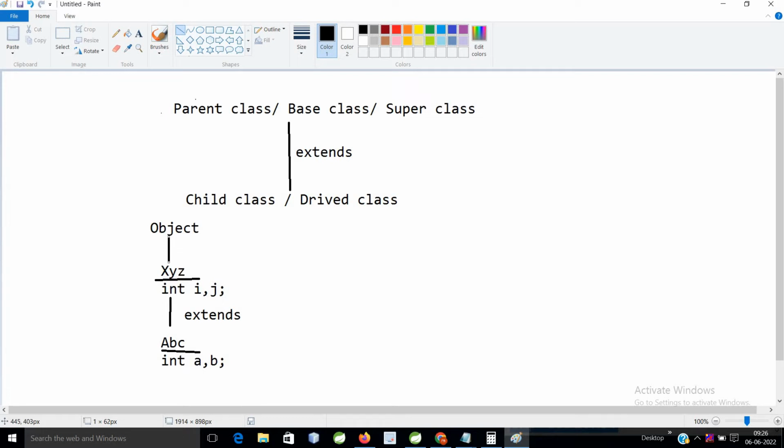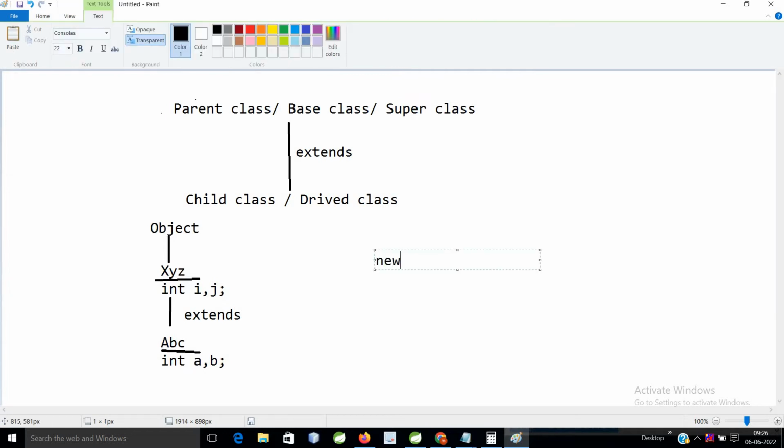XYZ as well as Object type. So I will create one object ABC. ABC has multiple types because we have a parent class also. So we can write this object like this: ABC abc.